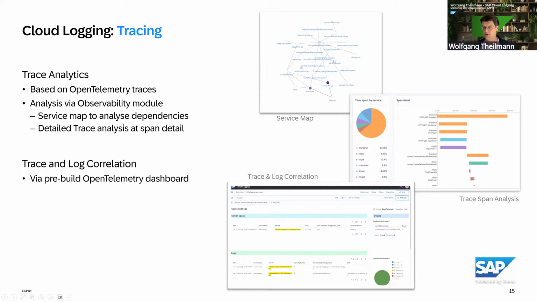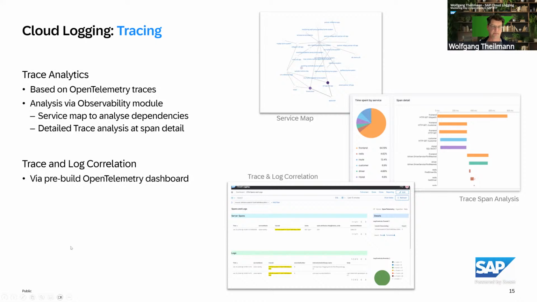And here on the right-hand side, you see some of the powerful insights you can gain with tracing. On the top, you see a service map, which can visualize how the different services or microservices you have interact with each other. On the right-hand side, you see the trace span analysis, so how an overall trace breaks down into subcalls and how this evolves over time. Then you can really see the efficiency and execution chain of such a call or trace. And last but not least, we also built pre-built dashboards to correlate traces with general log messages simply based on trace ID, which is used to correlate the information.